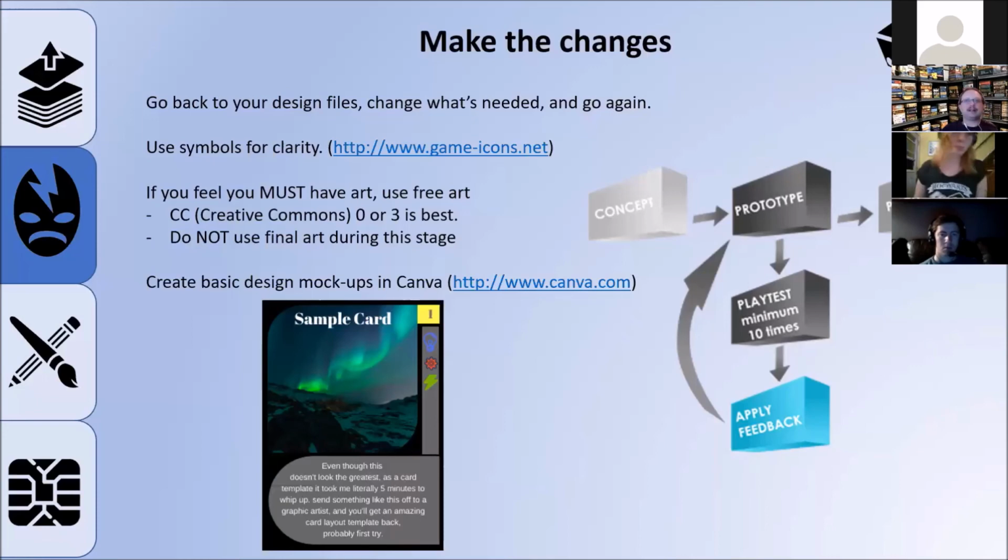But again, if you've made several changes, your design is getting further and further away from what it was, ask yourself, are people enjoying it? If people are still enjoying it and it just doesn't seem to be quite where it needs to be, continue making it. If you're making change after change after change, and people still aren't really enjoying it, shelve it. This doesn't mean get rid of it. This doesn't mean stop it completely, but put it aside. Sometimes what you just need is to work on something else for you to understand what wasn't working in your other design.